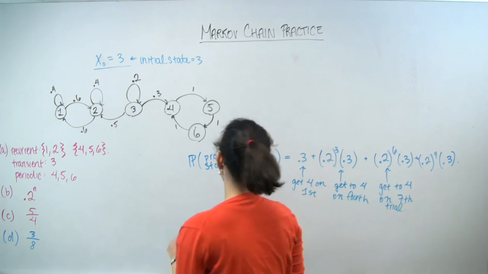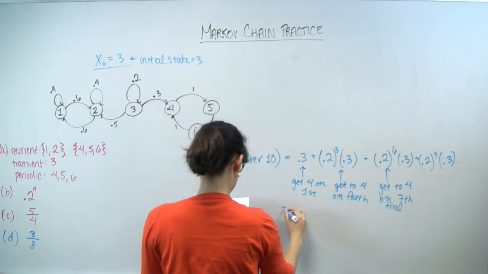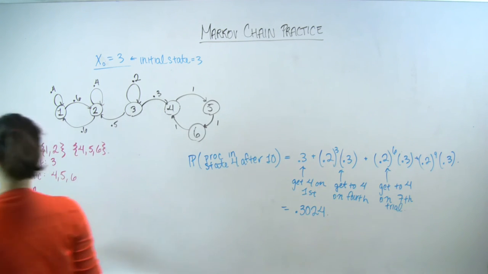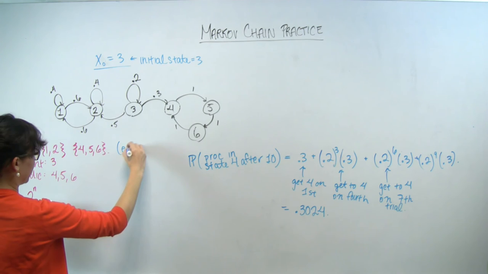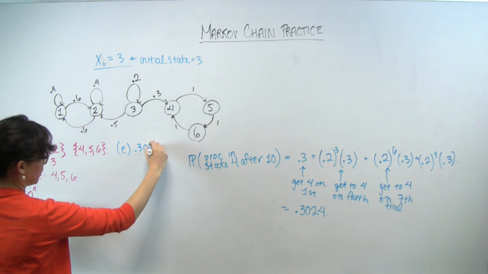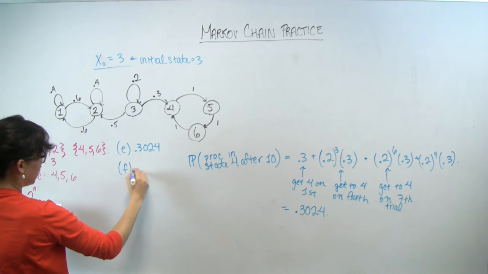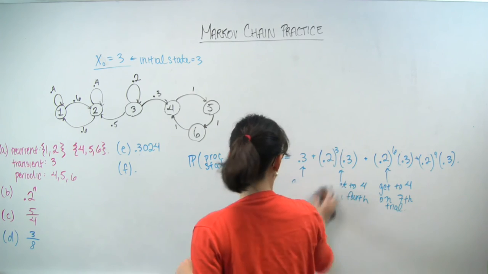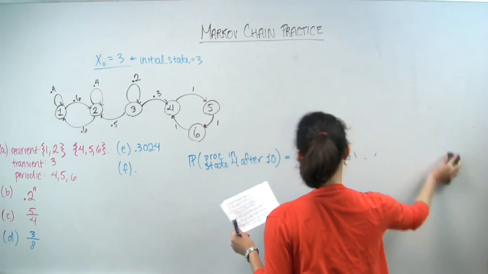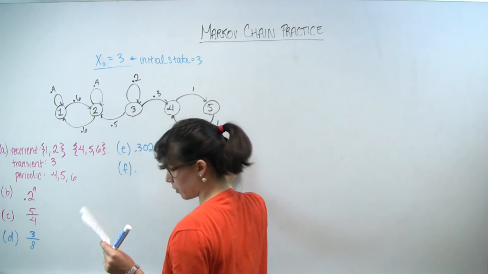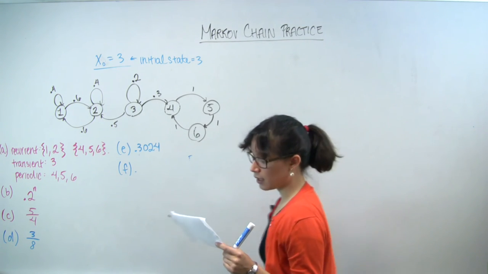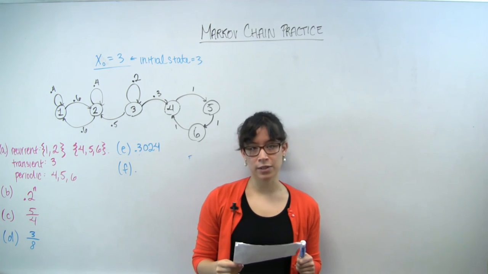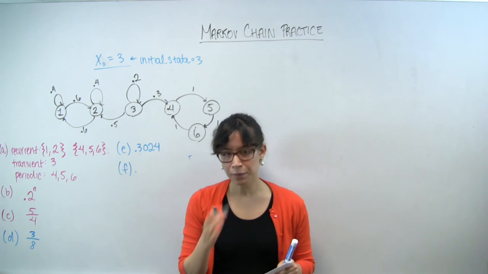And so this actually is our answer, and if you do out the arithmetic, you'll get that that's equal to 0.3024. I guess I'll start a new column over here with our answers, 0.3024. And now we just have one more, part F. So for part F, we were asked a similar question. So we want to now condition on the process being in state 4 after 10 trials, and then compute the conditional probability that the process was in state 4 after the first trial.